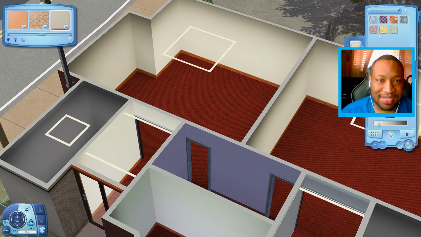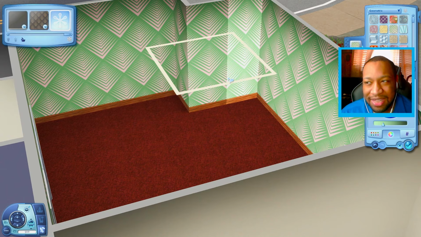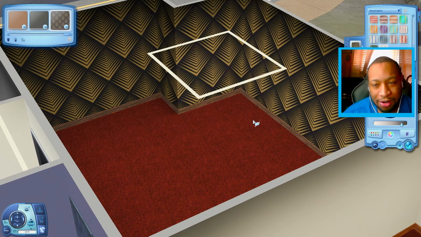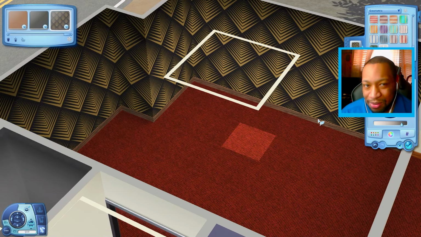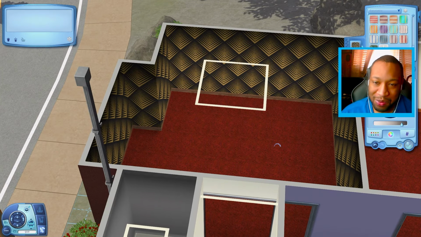I was actually thinking of this kind of geometric wallpaper, maybe something like this. It's giving me a movie theater vibe. I do have this swatch already saved. It's a black and a gold, but I don't know if that's doing too much or if it clashes too much with the floor.